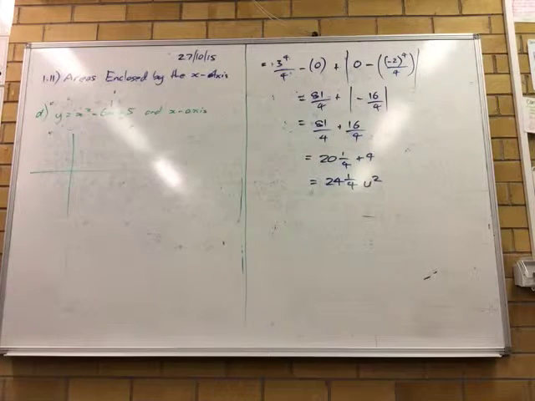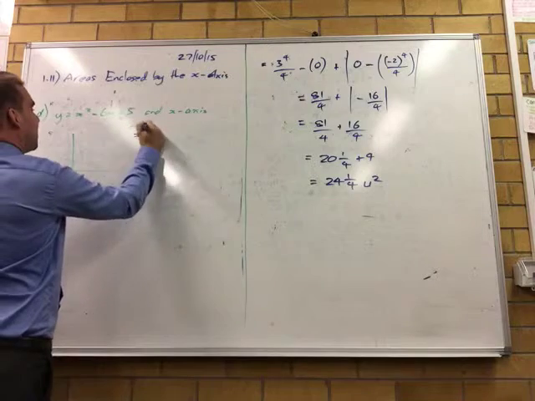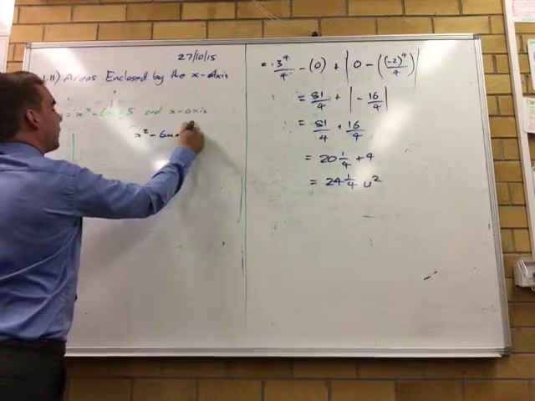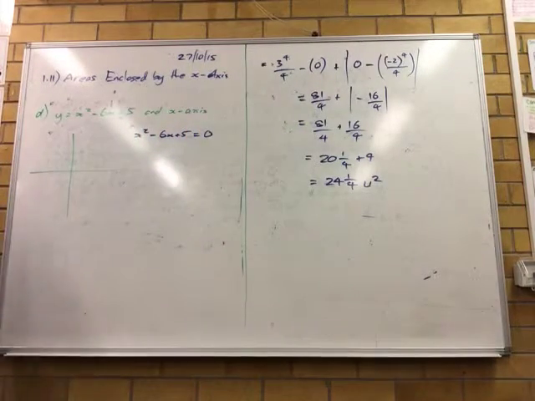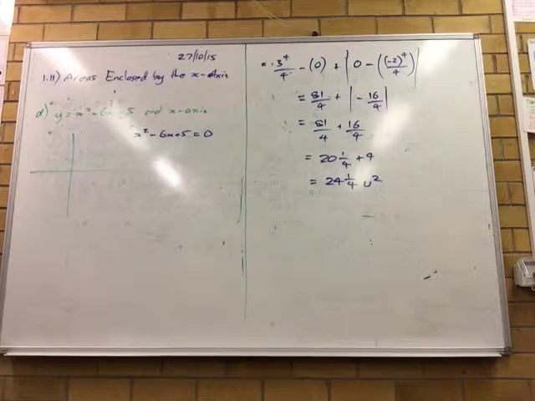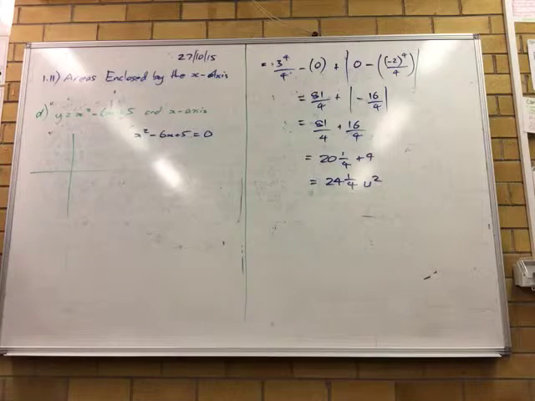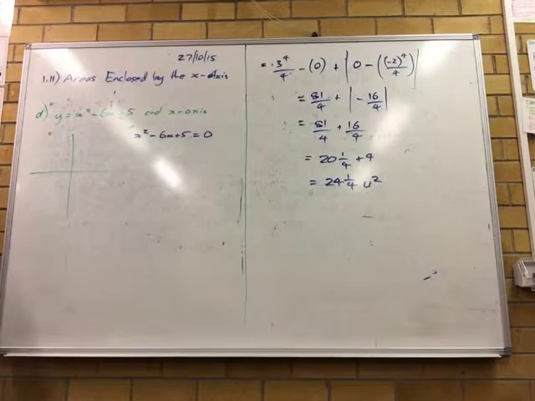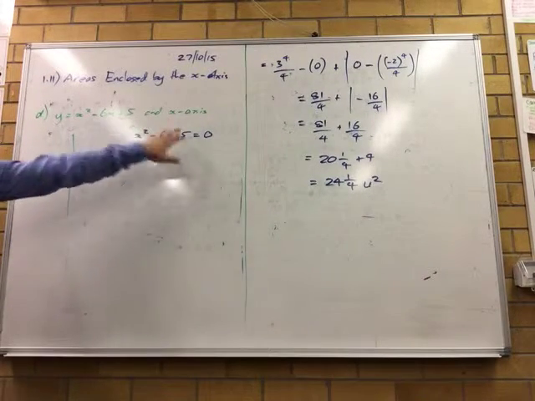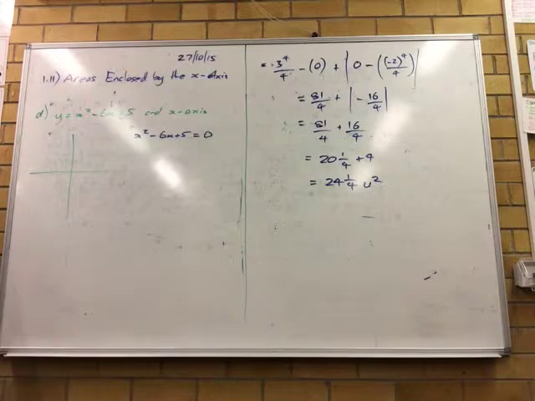Get the roots. Find the roots. Which is what we learned in chapter 5, sketching the parabola. So x squared take away 6x plus 5 is 0. So we're finding the x-intercepts, where the curve crosses the x-axis, and also where it's bounded. Two numbers multiplied to give positive 5, same two numbers add to give negative 6.